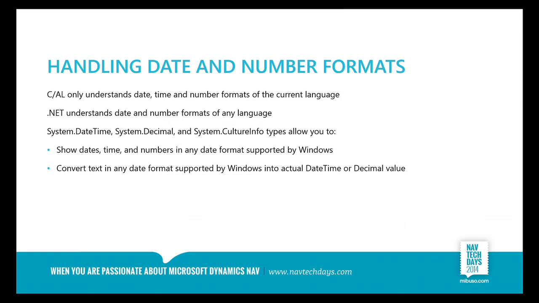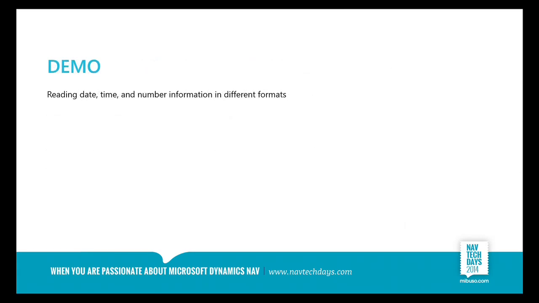So you would either have to ask the customer to supply the files with a different format, or you could just ask them, okay, what is this format that you're supplying in? And if they tell you, in .NET you can easily fix that, because in .NET you do not have this problem. In .NET, as long as you know which culture the format belongs to, you can interpret numbers and dates. So let's just do a quick demo.